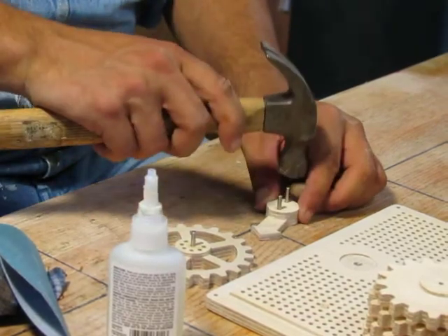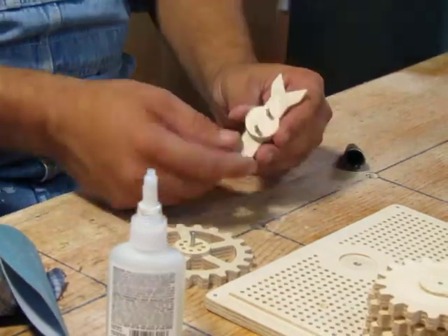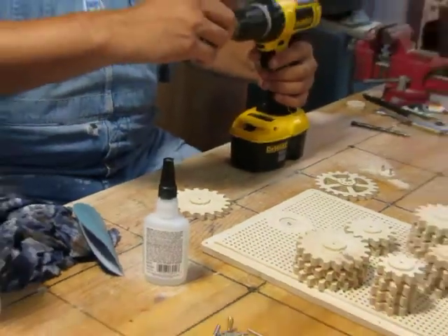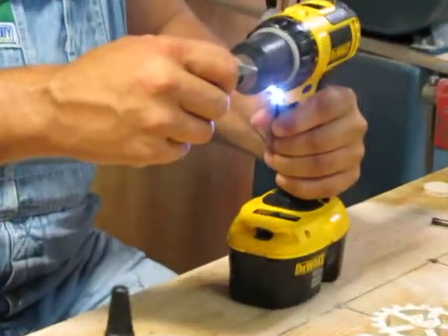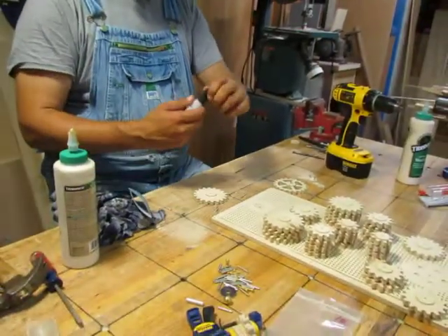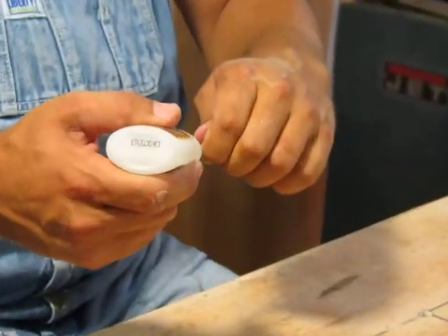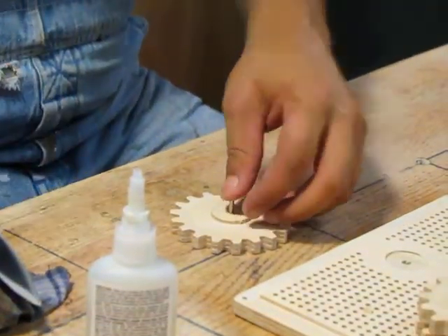If it doesn't fit really tight, take a little hammer and give it a little tap to make sure it's good in that hole. But you can see the excess glue — don't put these things together right now because you'll glue them through this. Give that a little bit of time. I'll go ahead and do one of the other gears here. Remember, only about half the pin — just rough it up so the glue has somewhere to adhere to it.